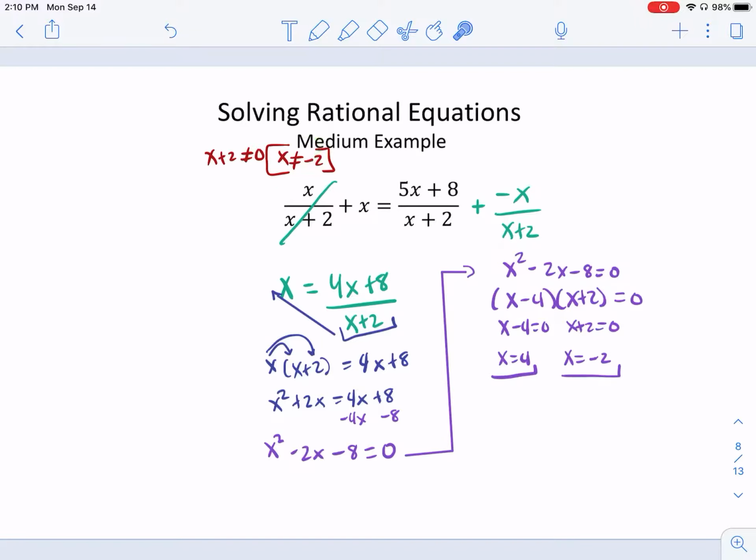X cannot equal -2, x equals -2, we choose the restriction. The restriction wins, and so we say, hey, that's not actually our answer. This is our answer. On occasion, both answers will be correct. You have to go back and double check with your restriction. This is saying the few answers that your x cannot be. So when I saw that, I said, nope.